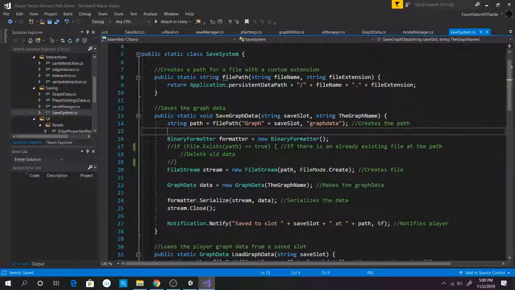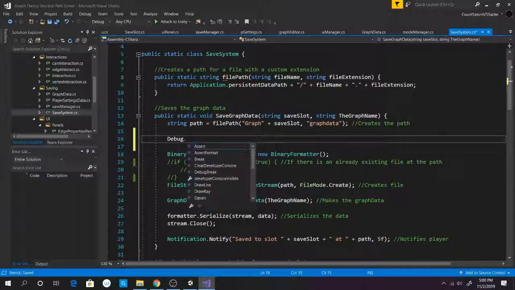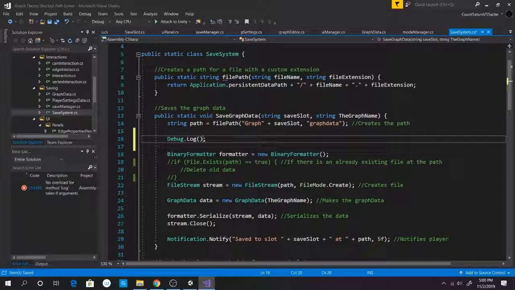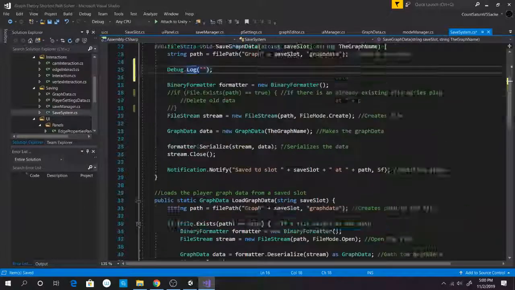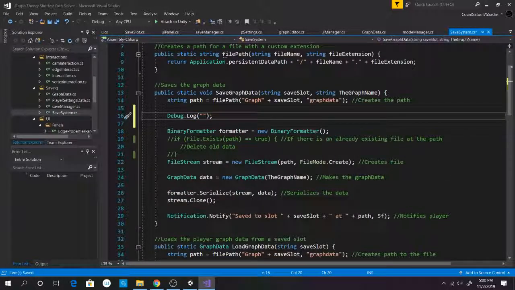Okay, let's try this. Debug.log. We'll do this. Debug.log. And this is what I'll do. Saving to path.